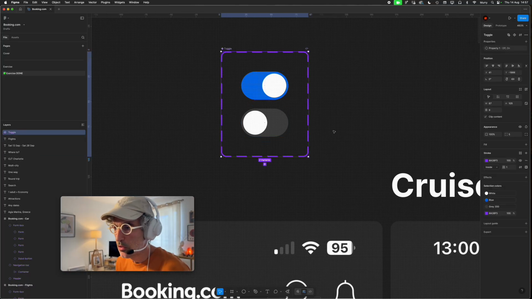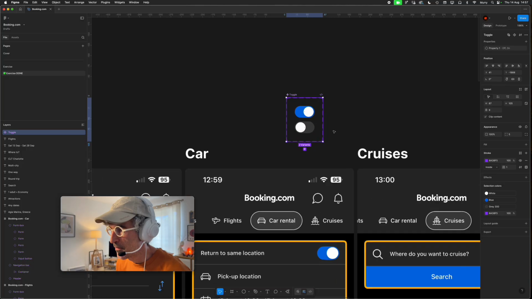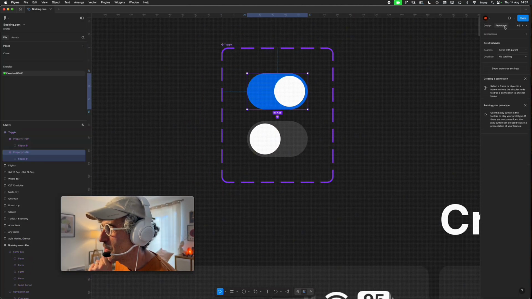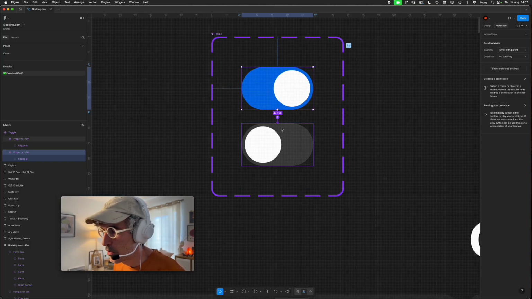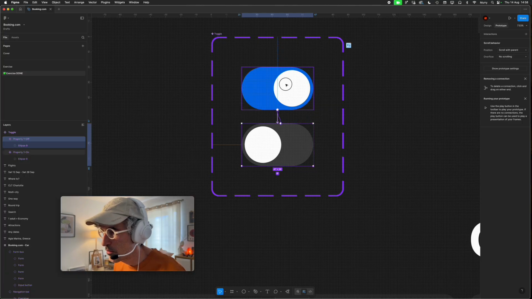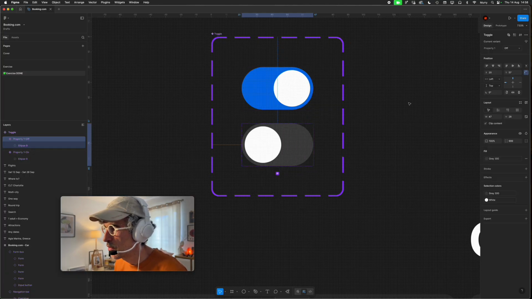It's going to be a toggle button. Amazing. And not only that, I'm just fast forwarding my own other video. So in prototype, all you have to do is connect these two. So when I click, when on tap change to this instant, I can say Smart Animate, and this is vice versa. Good. So that's also done.